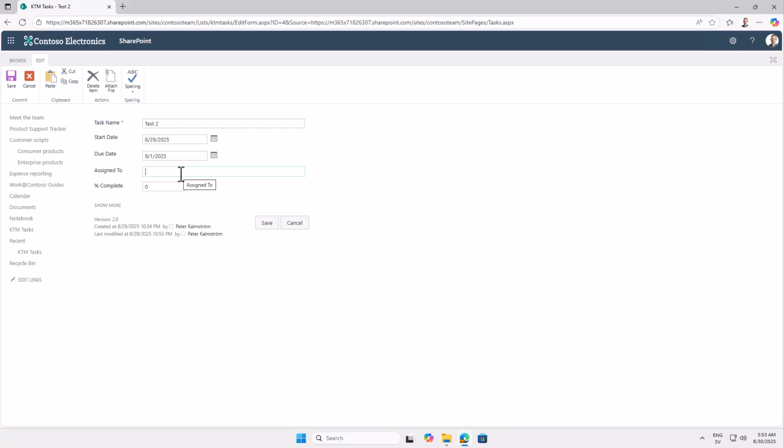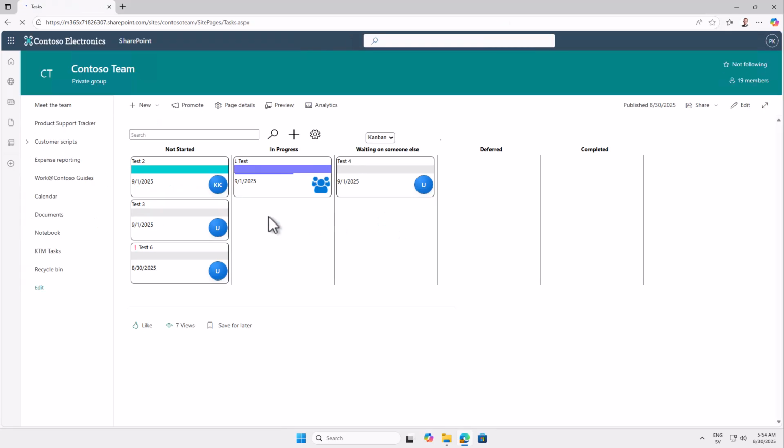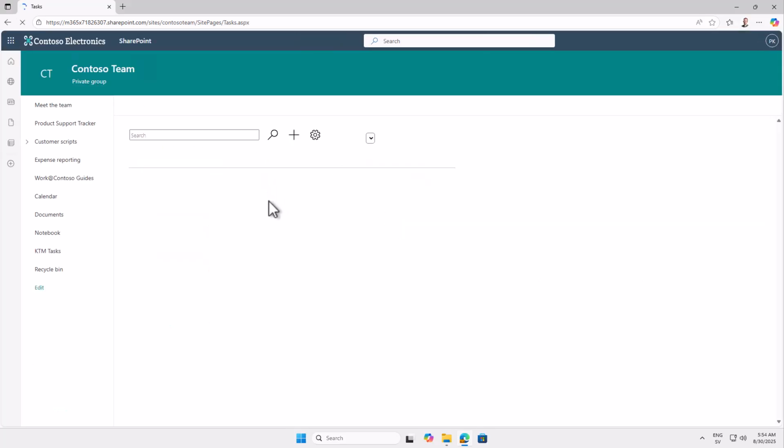So for example, I have not added Kate, my mother, on this site yet, but I can still assign a task to her, and then she will be listed in this site as a SharePoint member of this site. So now I save that there, and there you see now I get her initials because her picture has not synchronized yet. She actually has a picture, but I just created the account, so that has not showed up yet. So in a few minutes I should be getting that picture also.